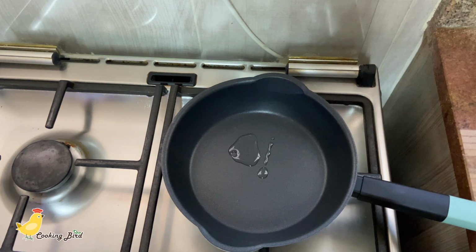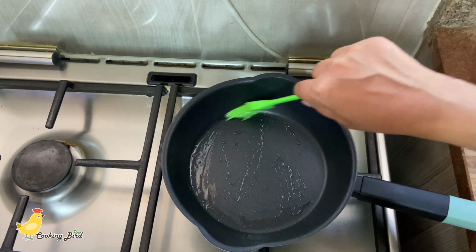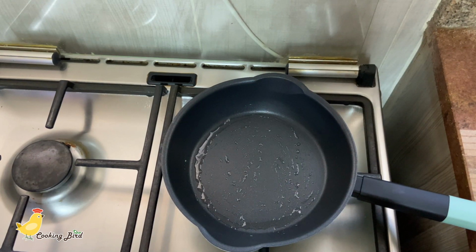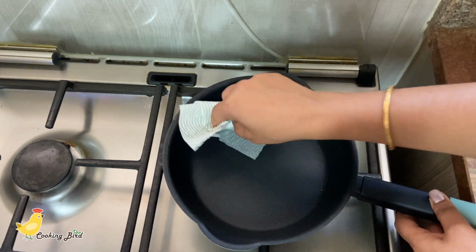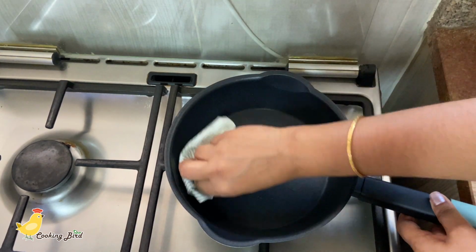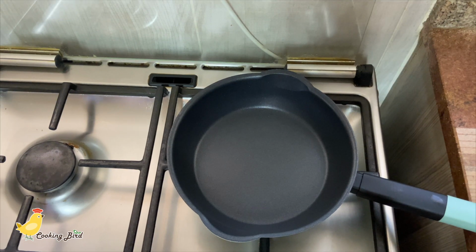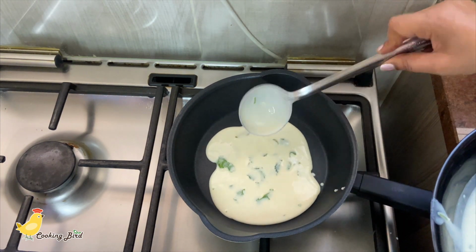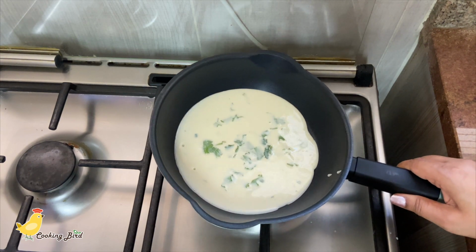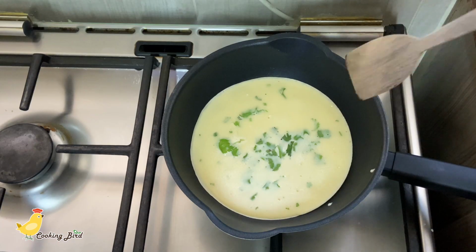Add a little bit of oil. Remove the excess oil from the pan. This is very important. Make a thin layer. Now this is ready to fluff.